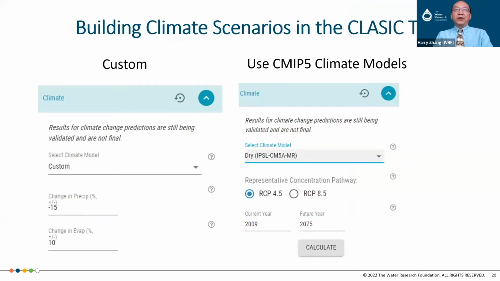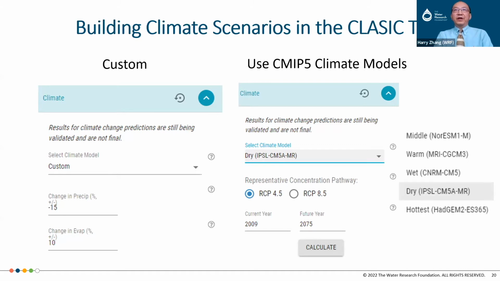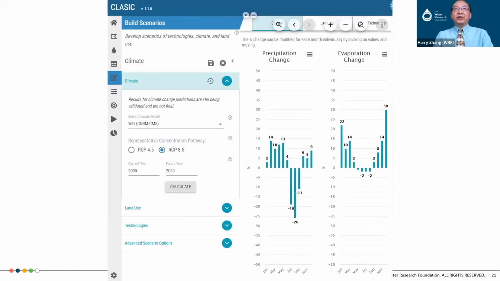Another piece in the scenario relates to climate impact. You can run your baseline, but if you're interested in generating some future climate scenarios, the tool is built in there. This is not fully finalized because, as you can see, the IPCC also released something new, so we're using some of the available scenario algorithms in there. The other thing is we want to reduce some of the runtime. So this is a balance between how complicated the scenario is and the runtime of the model.